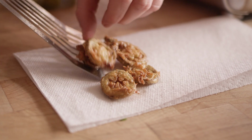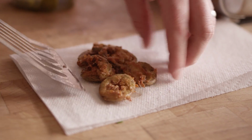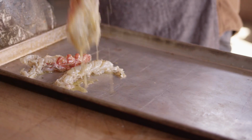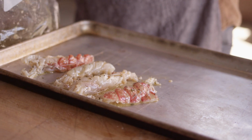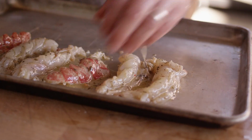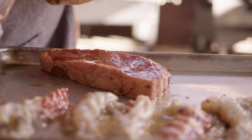All right, in about 3 minutes time, you've got this nice golden brown color. That's what we're going for. Perfect crunch. And that's it. Well, we've gotten a lot done in the last 45 to 60 minutes. It's time to take the meat out of the marinade and get it on the grill. Already getting all kinds of garlicky aroma coming off of the lobster here. Ooh, and these steaks, that smells like beer and chilies.